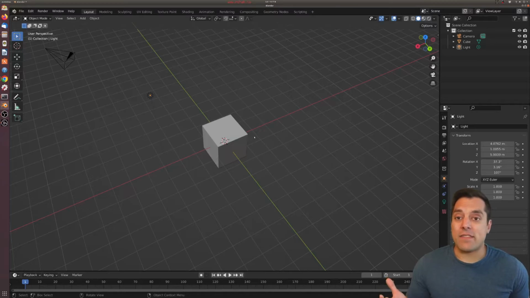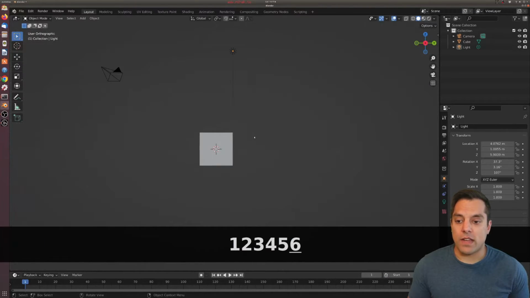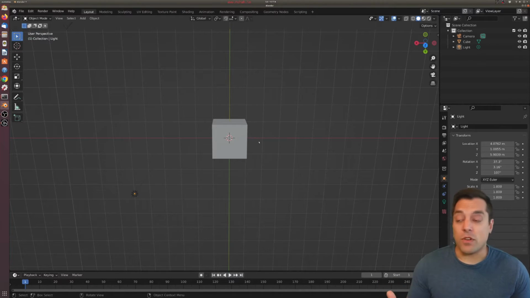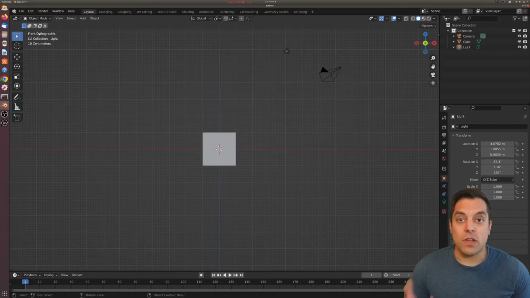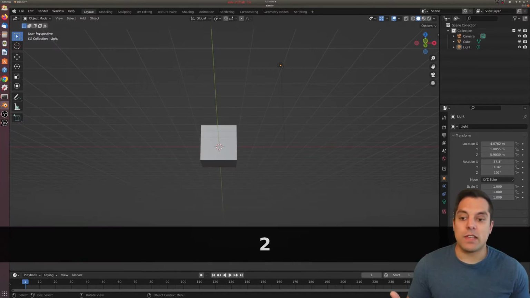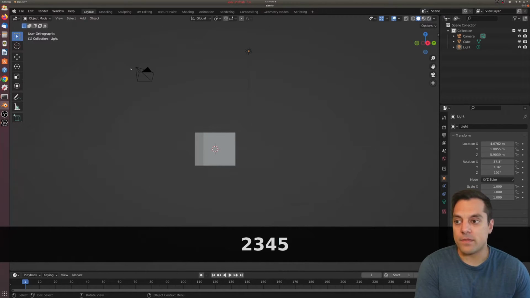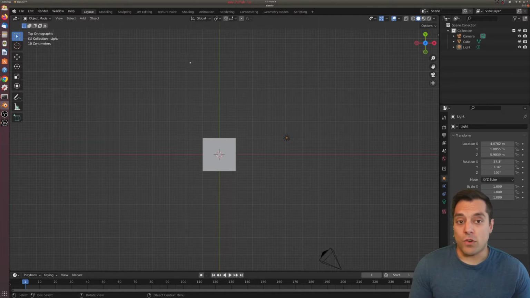And I also have a number keypad, so I can hit things like 1, 2, 3, 4, 5, 6, 7, 8, or 9, for example, which helps me move around. And you'll notice that view changes in the top left corner here. So 9 is the user perspective, 1 is the front orthographic view, orthographic being a view that doesn't have perspective, 2, again, back to the user perspective, 3 to the right, 4, 5, etc. So some of these views will be useful for today.